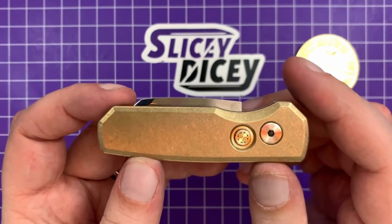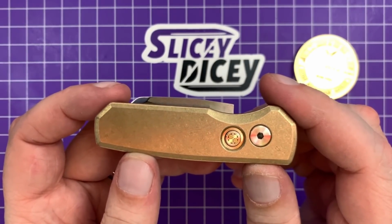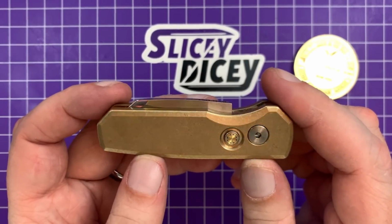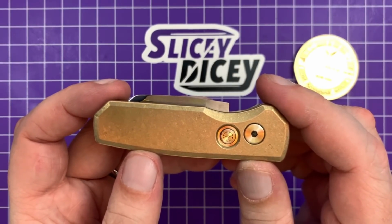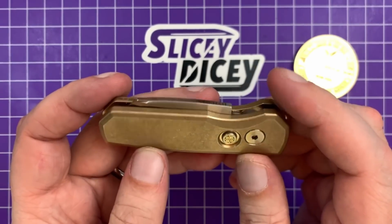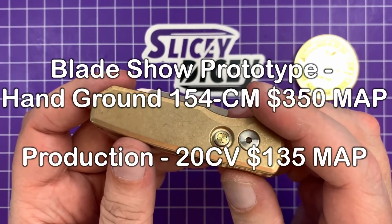Aluminum bronze means, kind of as the name indicates, it's bronze with a little bit of aluminum in it. Maybe they should have called it bronze aluminum. I don't know. But it makes it easier to machine, a bit more durable. And if I'm reading this right, also kind of, you know, it keeps the patina, or a more consistent patina, a bit more luster on the patina, I guess. But whatever it is, it's pretty.